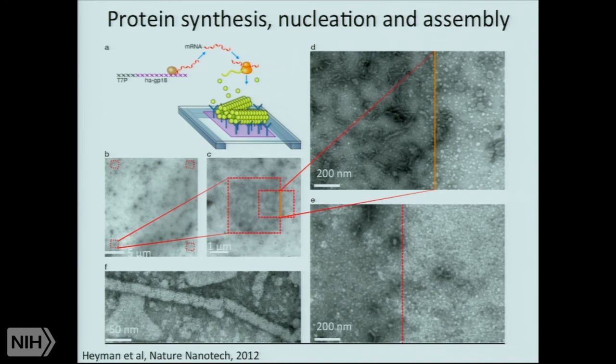To go further, we use the biochip and ask ourselves, can we reconstitute an assembly reaction, synthesis and assembly, without any intervention, such that the readout will be directly on the chip, as if this was happening inside a bacterium? No intervention. So we used an extremely thin glass, about 10 nanometers thin, coated it with our biochip, immobilized antibody traps, and synthesized in situ this crystalline making protein from the phage.